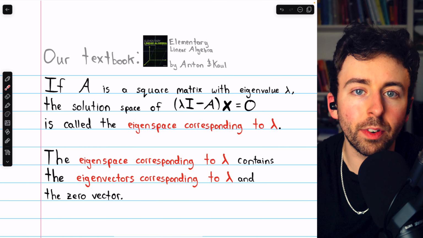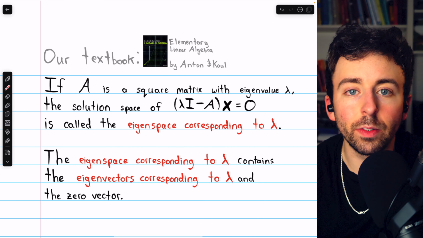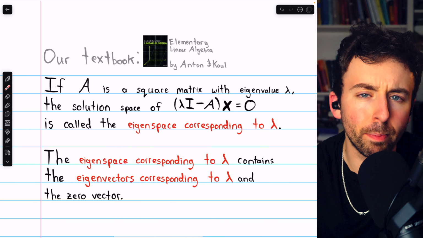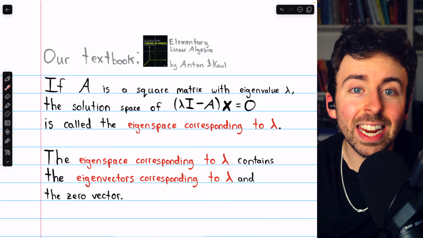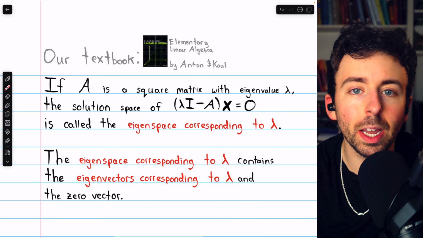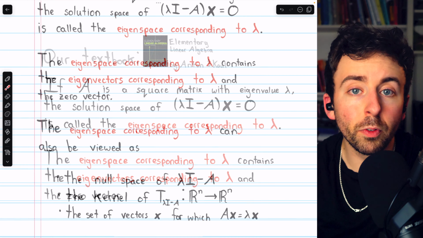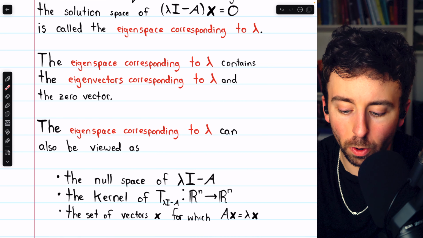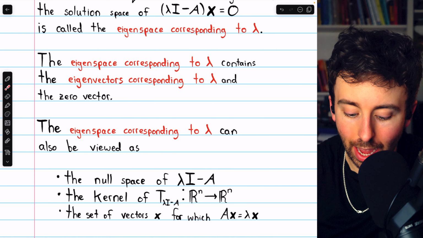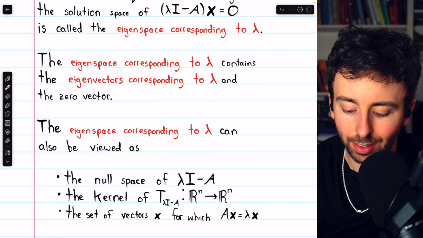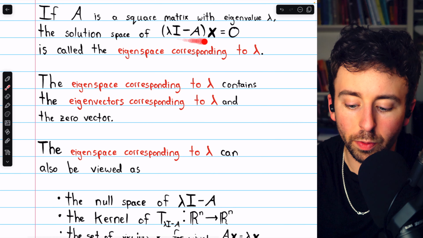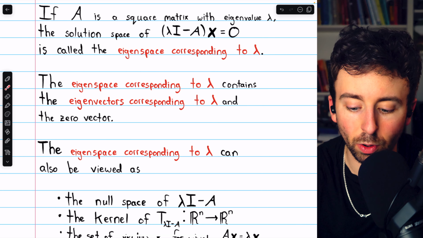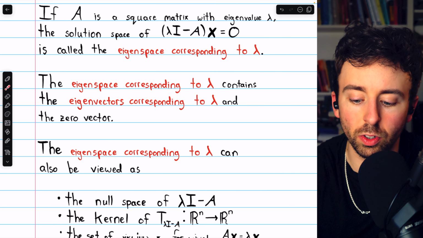When we went over how to find eigenvectors corresponding to eigenvalues, we found that there were infinitely many eigenvectors because there would be a parameter involved, and by letting that parameter vary over all real numbers, we would get an eigenspace. Before we see some examples, these are just a few ways that you could view the eigenspace corresponding to lambda. We could view it as the null space of this matrix, lambda I minus A. That's the coefficient matrix in this equation, and its null space is the eigenspace corresponding to lambda. Those are the solutions of this equation.